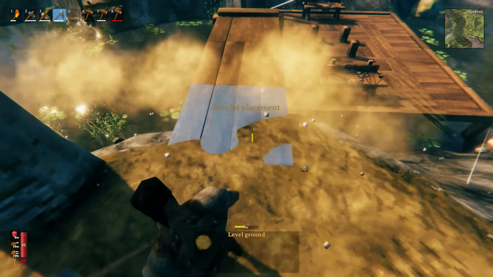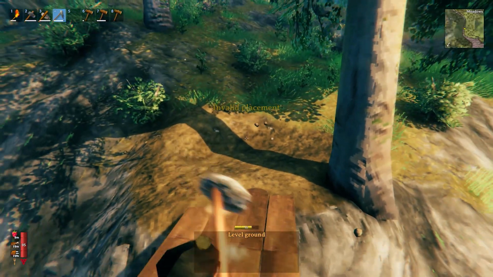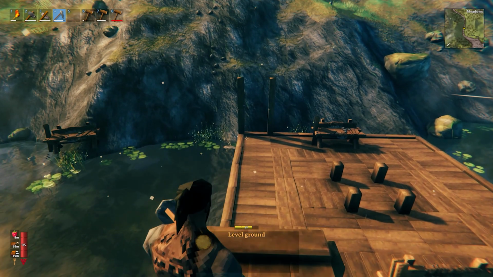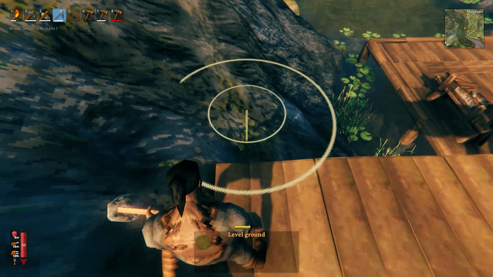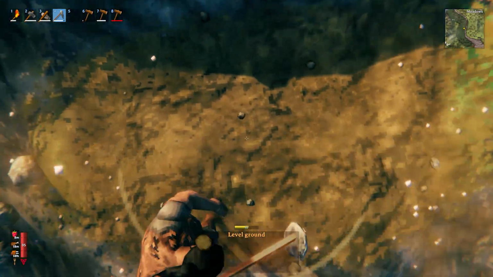Perfect. Perfect. I'll keep that. Just a little dirt over it. Yeah. Nice. Perfect. All right, let's do that on the other side. Nice. Let's go ahead and do the same thing. Let's get a nice little landing spot here, if we can.